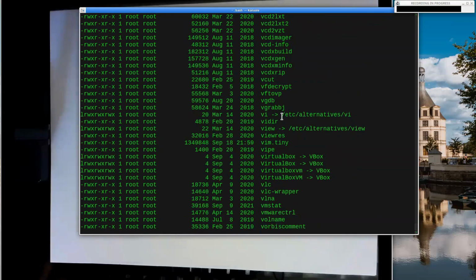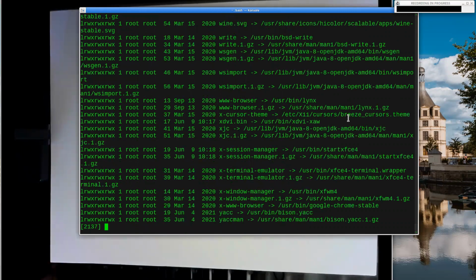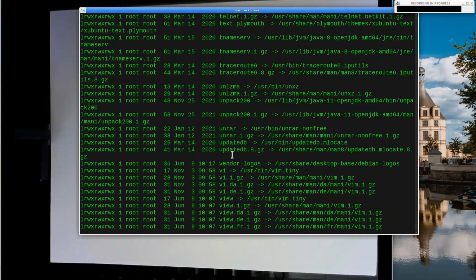Vi is actually a link to /etc/alternatives/vi. And if I look inside etc alternatives, vi is a shortcut to /usr/bin/vim.tiny. So if I wanted to change vi for everybody to become some other program, I could just change this link, and then when someone says vi, it'll go to this file and that'll link to some other file.